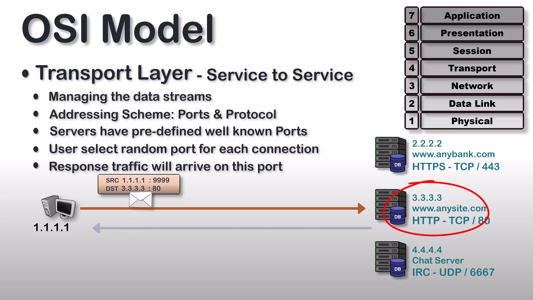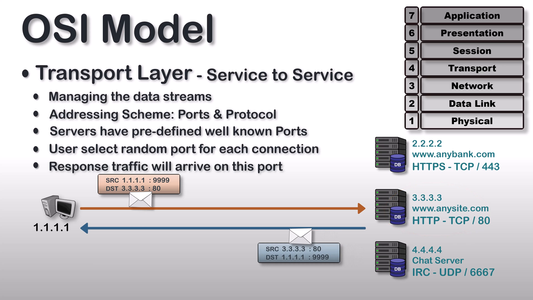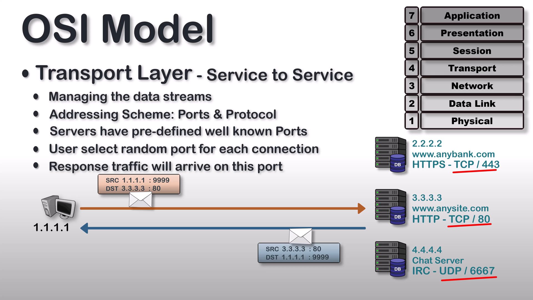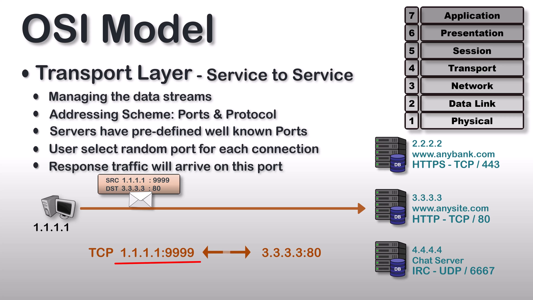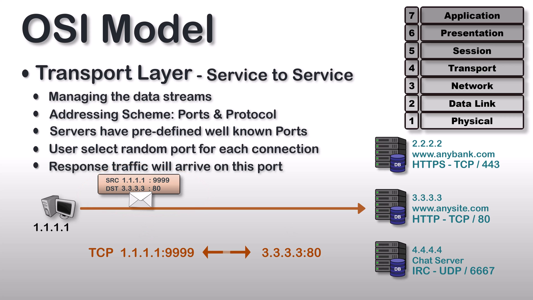This source port is where the user will be waiting for the response to the original request. When the server responds to the web request, that packet will have the destination port set to 999 — the same port that was randomly selected by the user when sending the request. So for all connections, there is always a source port and a destination port involved. The destination port is normally provided by the application, and the source port is randomly selected by the user. In the initial packet, one side is source and the other is destination; in the response packet, it is exactly the opposite.